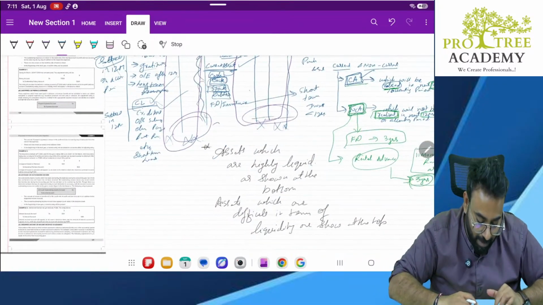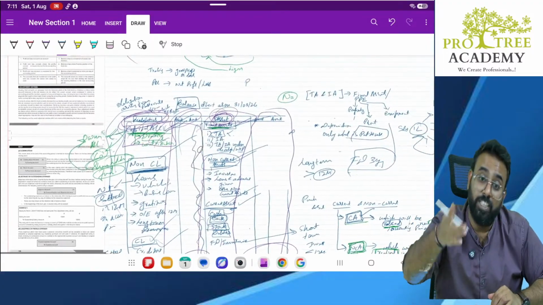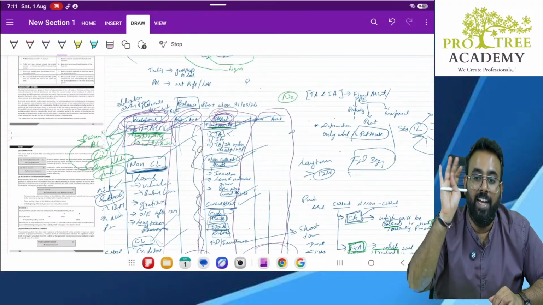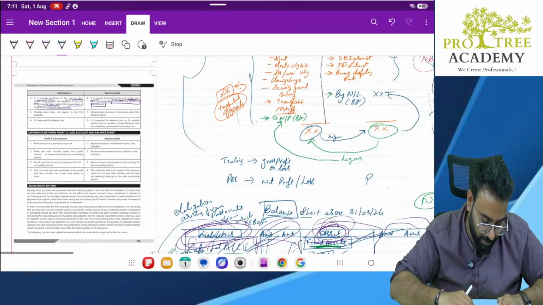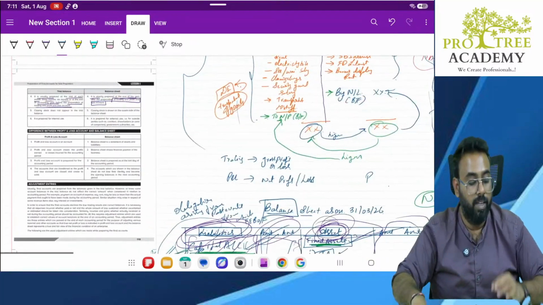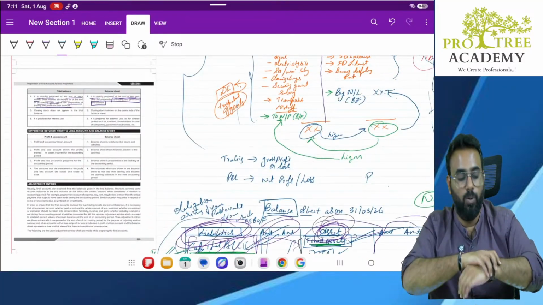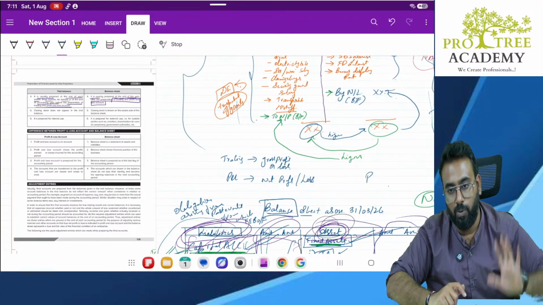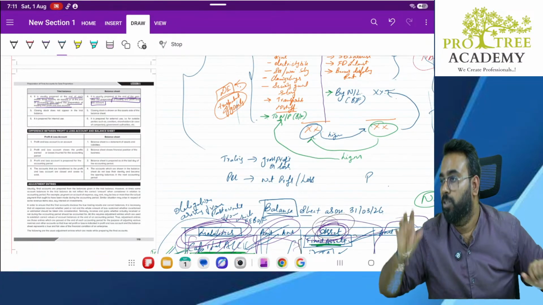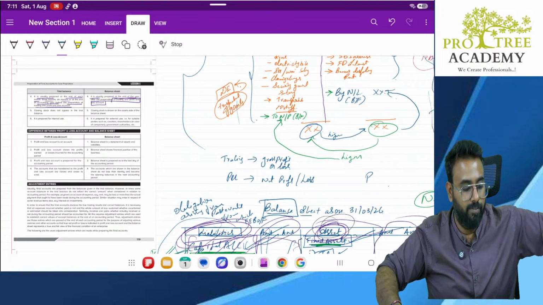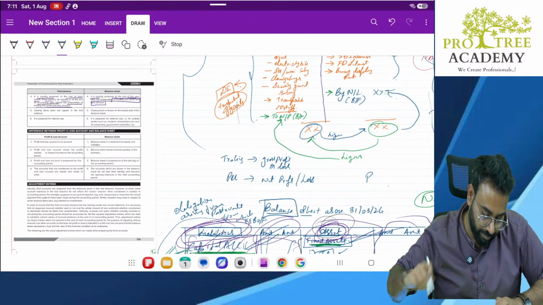That is why it is called a balance sheet. Naturally, it should become equal. If it is not equal, that means they have made some mistake. That is why the net profit from the profit and loss account will get added to the capital account. Your balance sheet will tally only when you get that figure. So that is why first we prepare P&L, then we prepare the balance sheet.